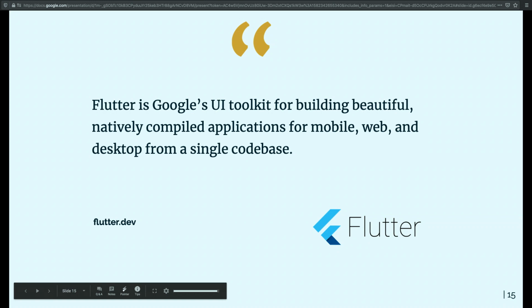Mobile is production ready now. Web is in technical preview and should be coming out pretty soon into stable production-grade releases. Desktop is in different places. I think Mac is ahead of some of the others right now, but Linux and Windows will also be there, and that's pretty neat if you have those applications. And speaking of applications, the reason you might do that is, let's say that you built a really nice web app, and then someone says, well, we want to build a native app.